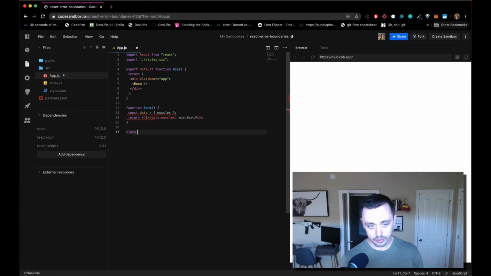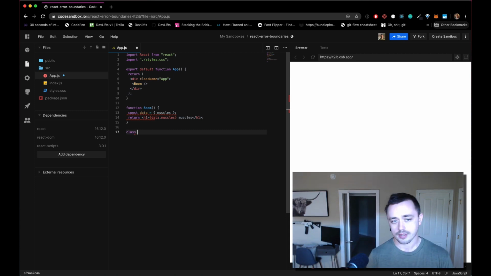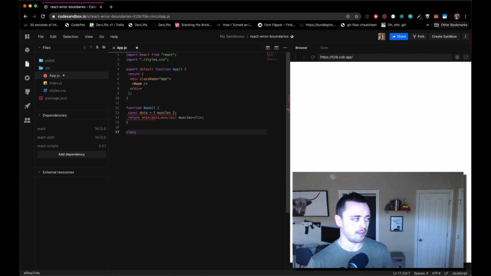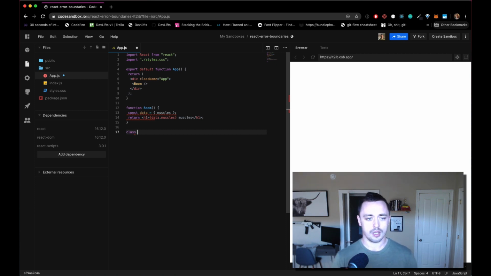So we can call this whatever we want. We can call it ErrorBoundary, which is what a lot of teams do. And a lot of times, even the React docs themselves say that in practice, you will probably make one and just reuse it across the app. I don't really know if that's such a great idea. Unless you're dynamically injecting the fallback component, I just think that's pretty poor UX. But that's a video for another day.